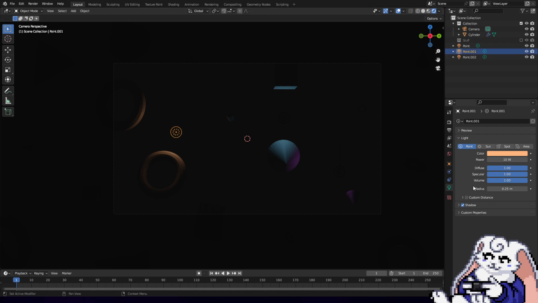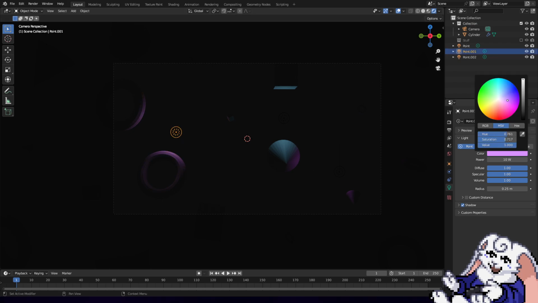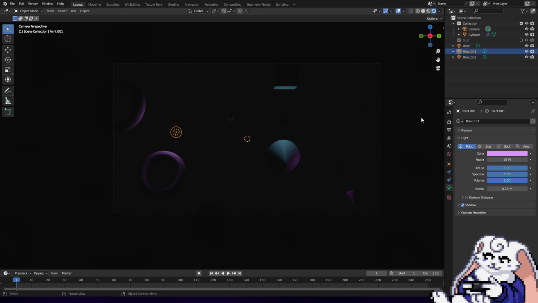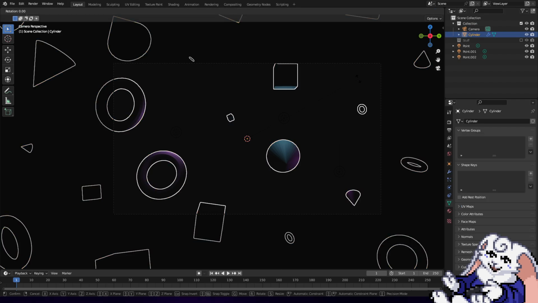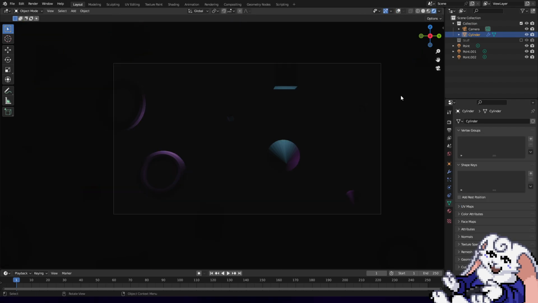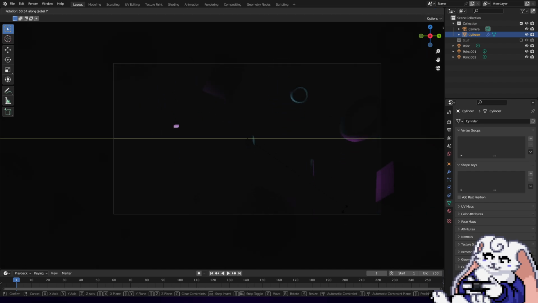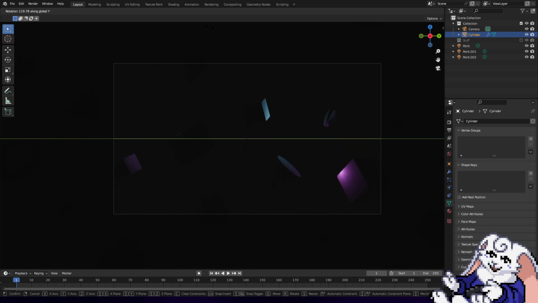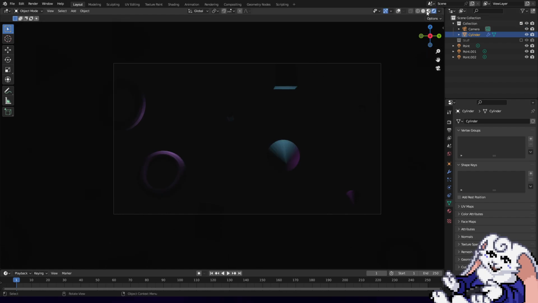There you go. Orange is not one of our colors, though. We want it to be like this. Then you can see we can rotate. Let me hide that. Rotate our cylinder. See the light kind of moves and passes around it a little bit like that.